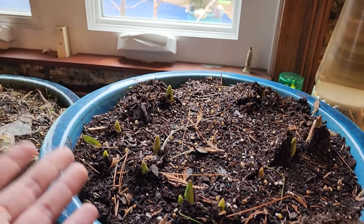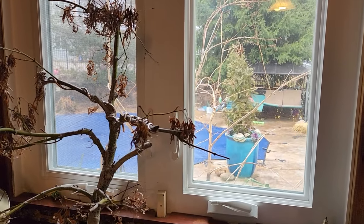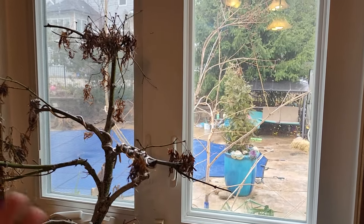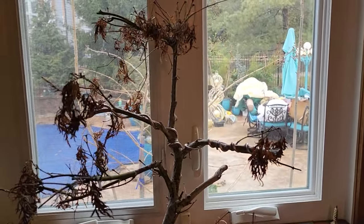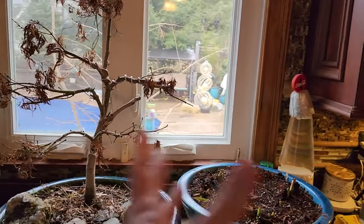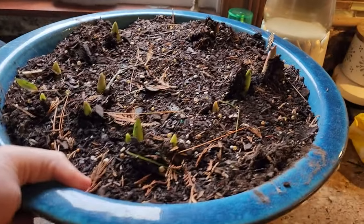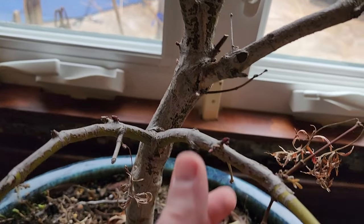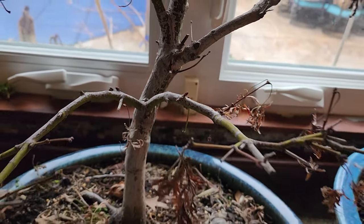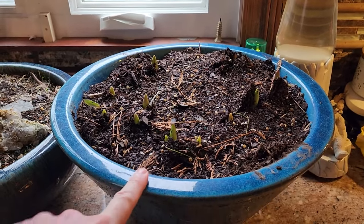We had a very mild fall — it was very pleasant up until that arctic blast came through, with temperatures in the 40s and 50s every day. That's thrown off my bulb game. The best thing to do is just take this back outside. I also have to get this bonsai moved back out because I don't want it to start pushing out its buds — they're starting to swell a little bit. If these were in the ground it would be a whole different story, but in containers things are much more prone to rot out.